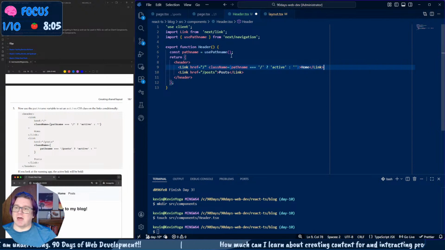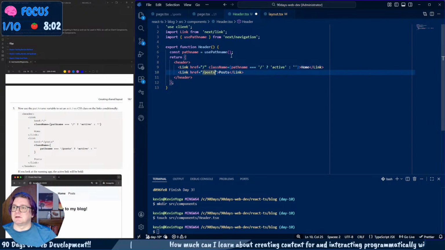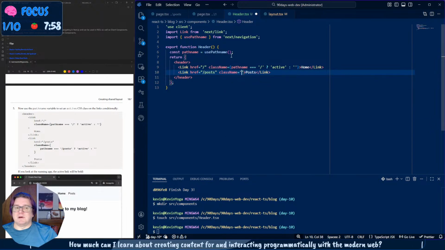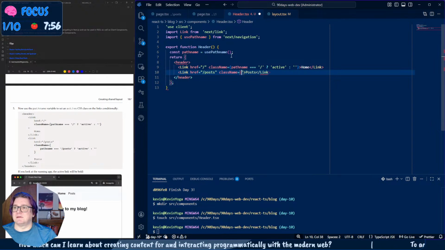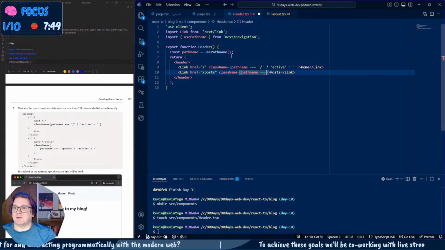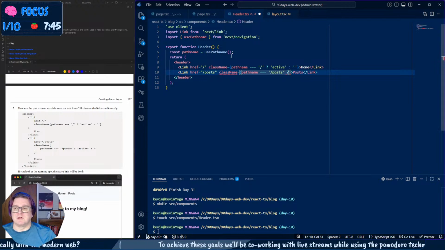It's not going to have a class. Then for the next link, className. We're going to set this deterministically based on whether or not it's equal to posts. If it is, then we're going to set active.